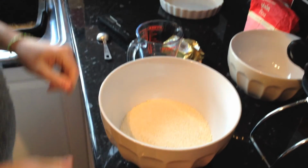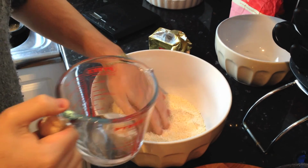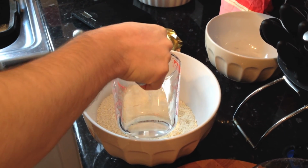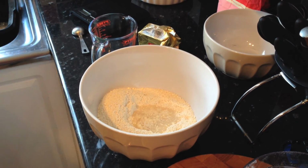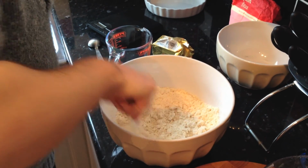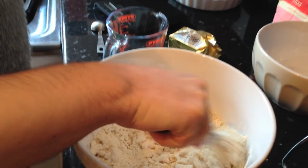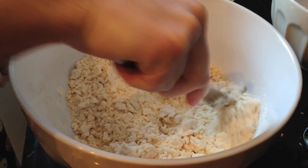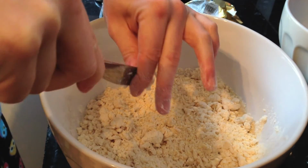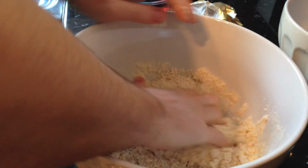We put it in our bowl, and then we add some cold water, about 6 tablespoons, and we mix it up until it forms a dough. Well, pastry dough, whatever the difference is, I don't know. Don't want to make it too wet because then it crumbles. So you want just enough water to get it to a dough. When it starts coming together a bit, you can get your hands in it.